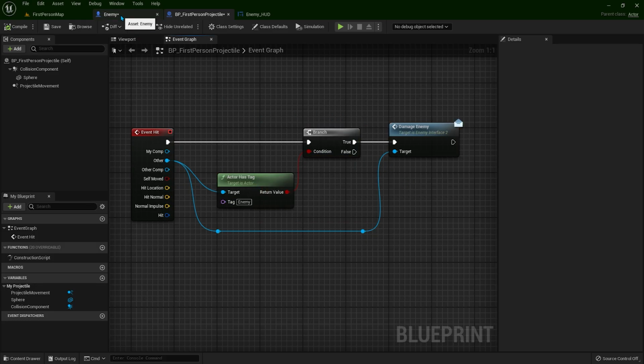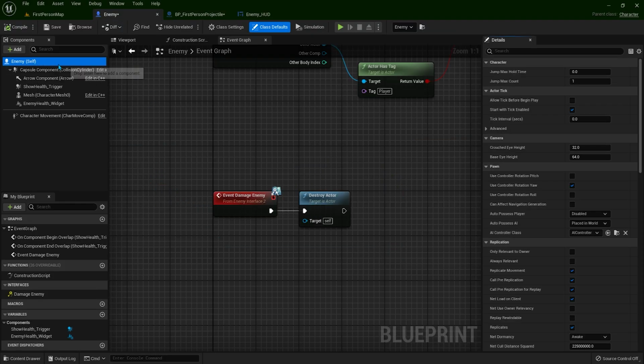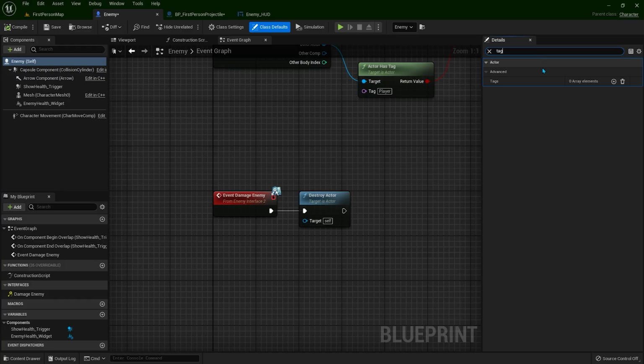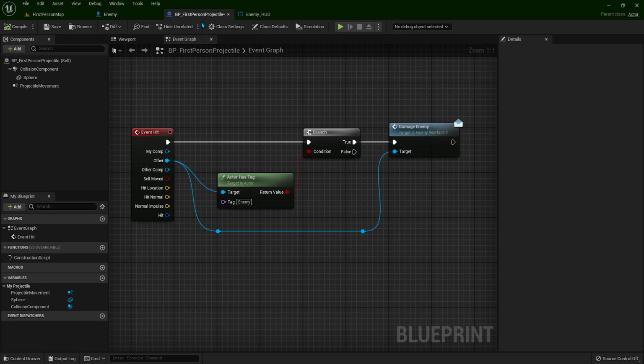So let's go to the enemy, select enemy self, type here Tag, and you can put the name enemy. Compile and save, and back to the projectile. And now this is the way you are communicating between blueprints.